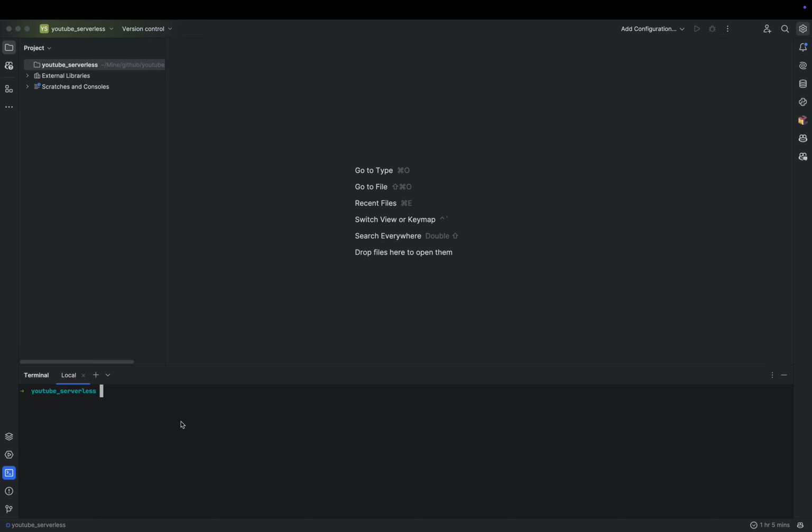So we are going to start with a makefile. Let me create the makefile that will help us run things, and then obviously we need go mod init.